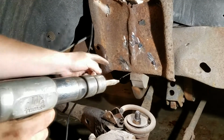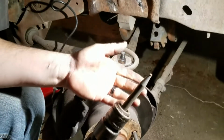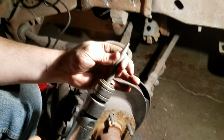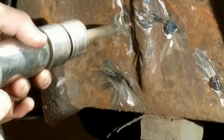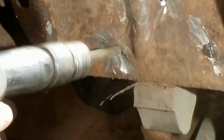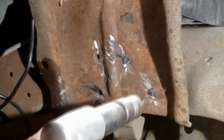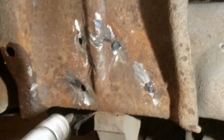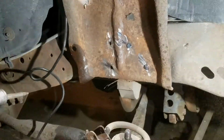Alright, so we got 2 of the heads off of the rivets. So just grab, using your air hammer, just get you this bit here. You'll be able to see the ring of where the rivet goes through the frame on both of these, and then just stick it up to it. There's that one. There's that one. Rivet's out. Once we get these 2 here off and the ones underneath off, it'll be ready to yank that sucker off.